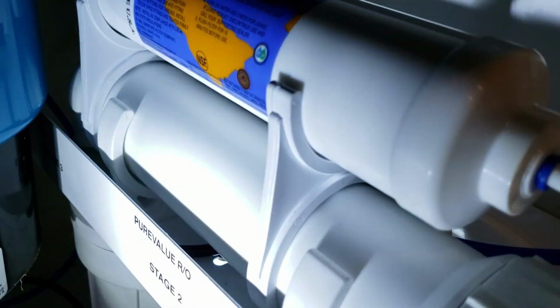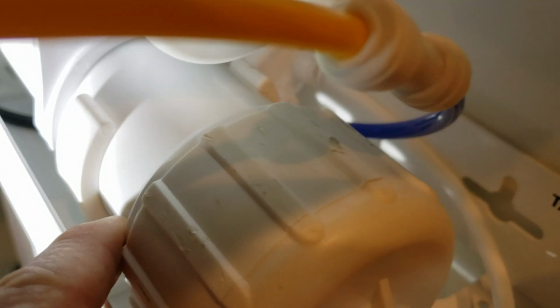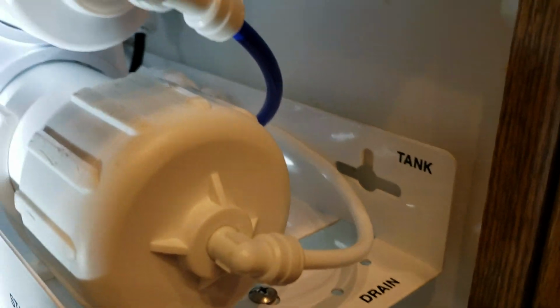These are just quick clips right here. So you just pop this off and these clips just come off, and then of course the membrane comes off and you can get this apart. But we took that apart. There is no membrane in there. So they got one on order. They're going to get that installed here. It's going to be a few days for shipping, but they'll get that installed.